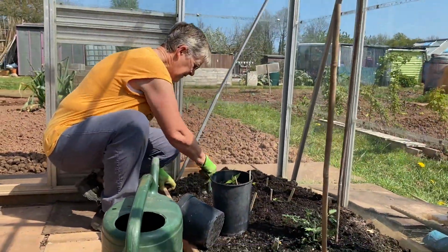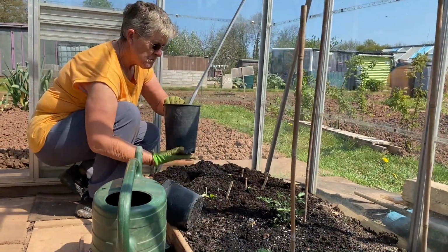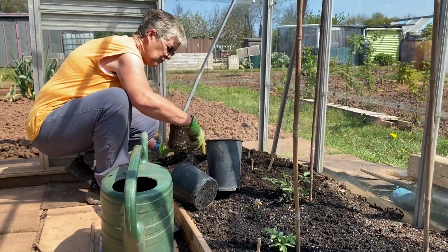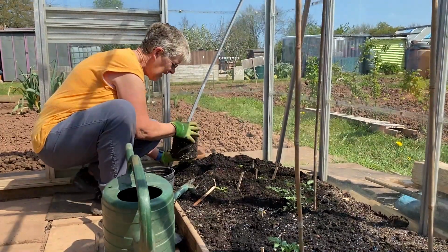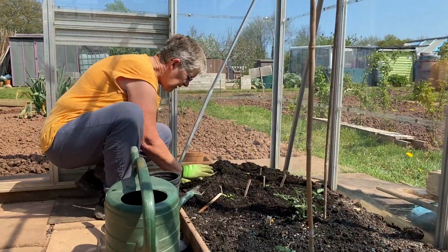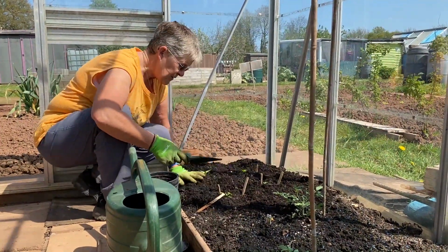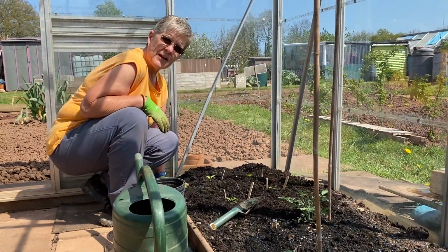And the whole idea when you put in your plant is to actually try and keep as much of the earth that's around it, it's been growing in, protected. So if you can get it like that, that's ideal. Try not to drop the pot plant on the one you've already planted, because that's a bit devastating. And in it goes, nice and firm into the ground, and bring all the nice growing compost around it, so you haven't really disturbed it at all. Put in your plug, and there we have it, one more chili plant.